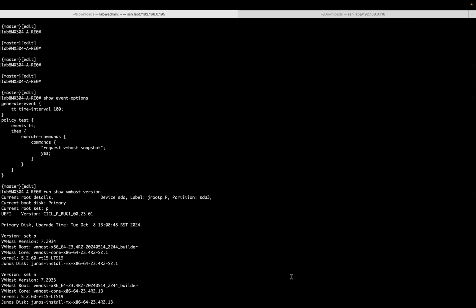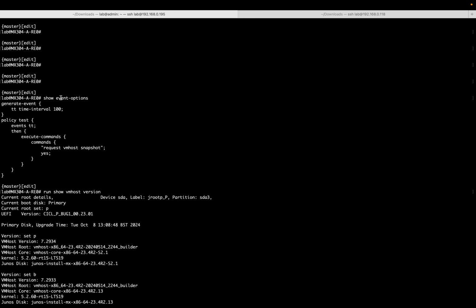However, if you have a single RE and these snapshots are not taken at frequent intervals, there may be a situation where you have an outdated image or configuration on the backup hard disk, and should the primary hard disk fail, you may end up with outdated configurations. This can quite possibly happen on some of the platforms, so you need to be aware of it. So how do we take care of this?